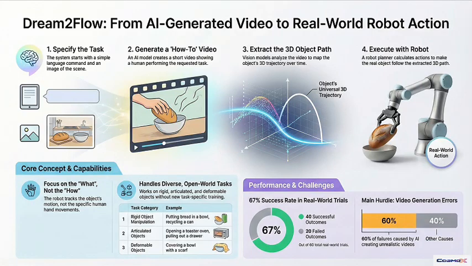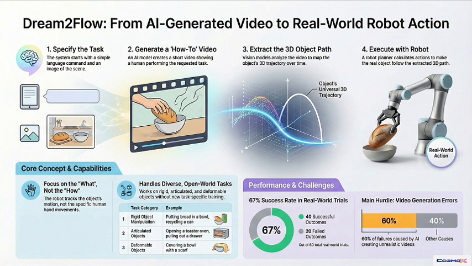Okay, let's dive right in. We're looking at this fascinating new frontier in robotics. We really are. We're talking about using these huge, hyper-realistic video generation models, like VO3 or Wan 2.1, and basically turning them into instruction manuals for actual robots. Right. But the big problem, the one everyone's trying to solve, is this thing called the embodiment gap.